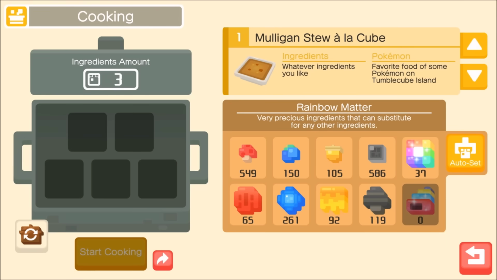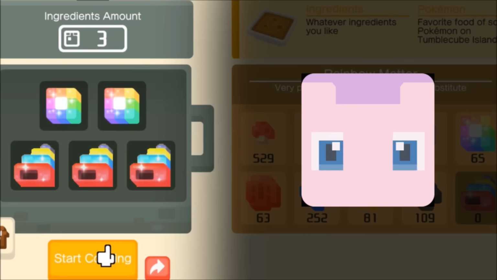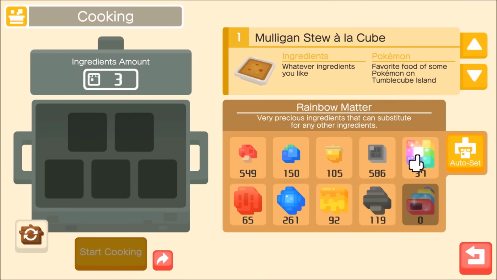Now, one thing I do recommend is that you hold on to some Rainbow Matter, because that is how you obtain Mew, because Mew is going to be 2 Rainbow Matter and then 3 Mystical Shells, and it's going to take quite some time to grind them up, because Mystical Shells are the rare items that you can find in Happenstance Island, and then you're just going to make sure you don't blow through all of them, since Rainbow Matter are also fairly rare.